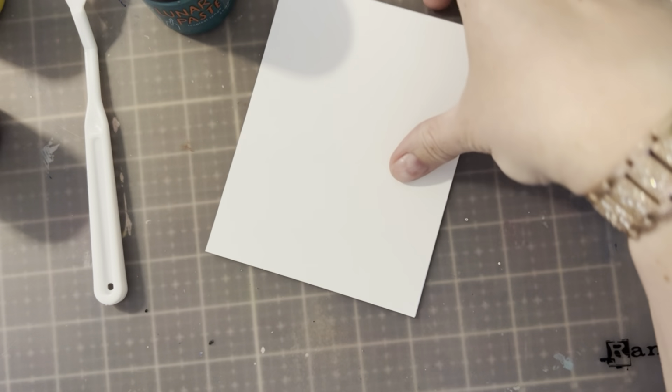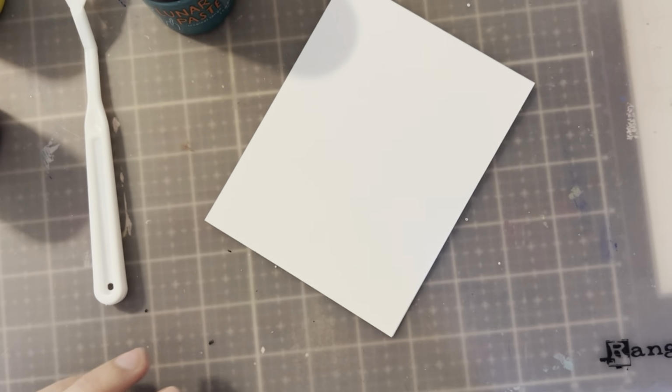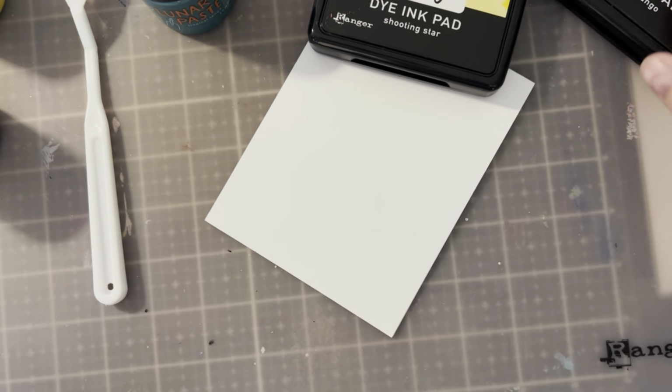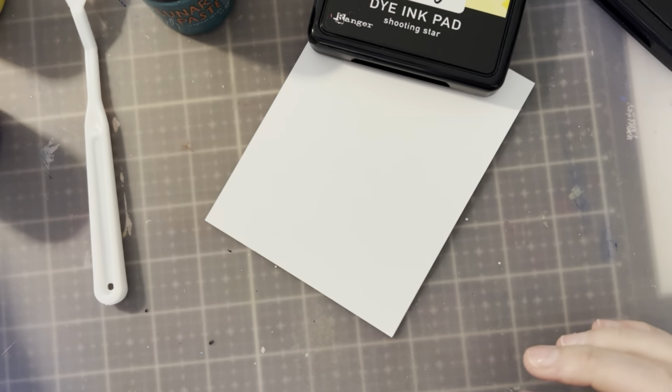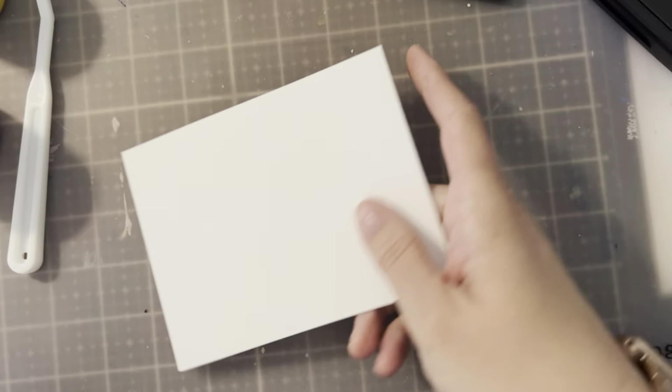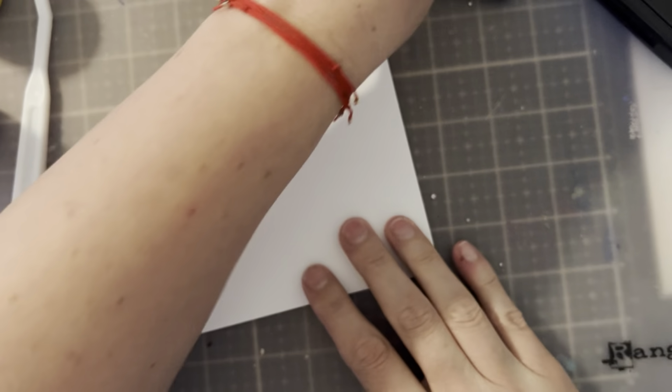So what I wanna do is layer up the ink first, and then we'll swipe it with the Lunar Paste so you can see how well it matches, first of all, with the ink, and then also with the Lunar Paste, what the new colors look like. So this one is Shooting Star. This one's first, obviously. So pretty.